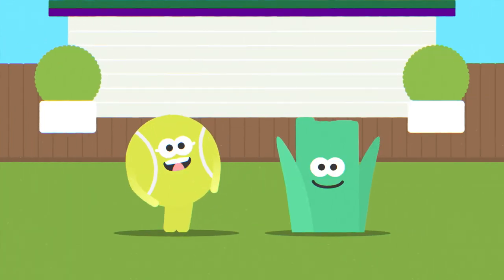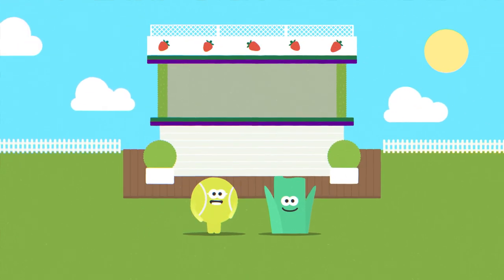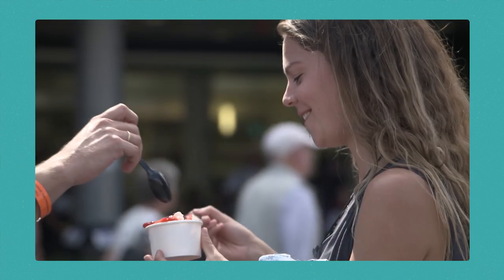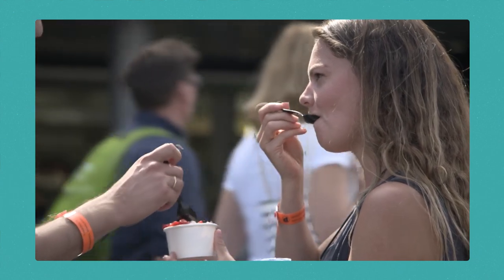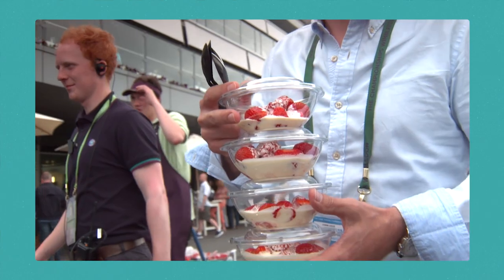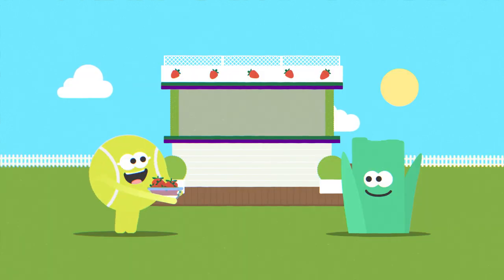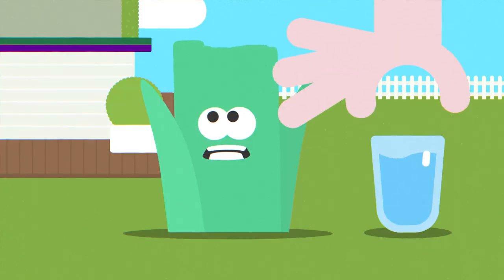It's a long day at Wimbledon so it's important to enjoy the local cuisine, and ours is particularly delicious. Strawberries and cream are my favourite. People have been enjoying them around these parts since before they even started playing tennis. The fruit is hand-picked each morning and a typical tournament can see us go through nearly 200,000 portions. That's a lot of strawberry. You hungry, Blade? Well, I only eat soil. We don't serve that. I'll just get a glass of water, please.